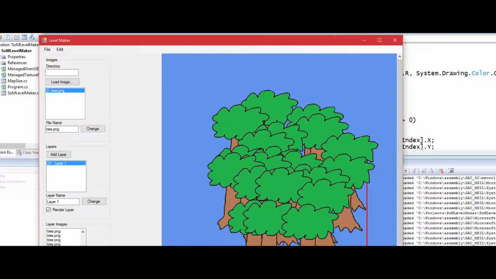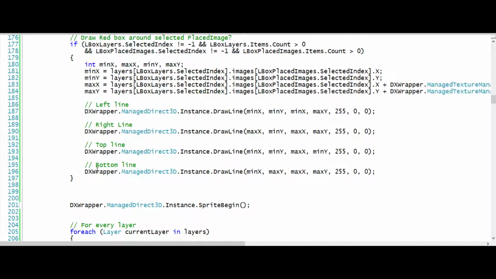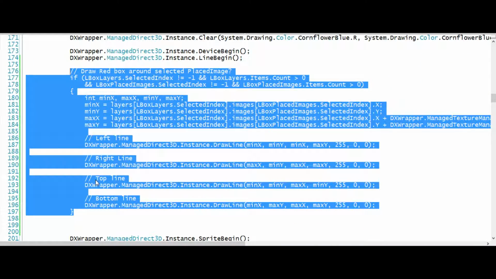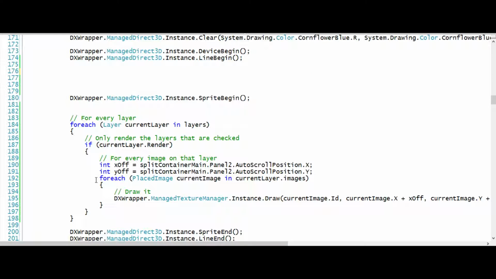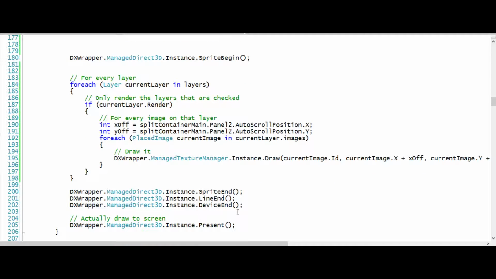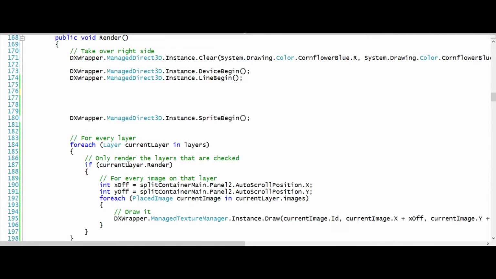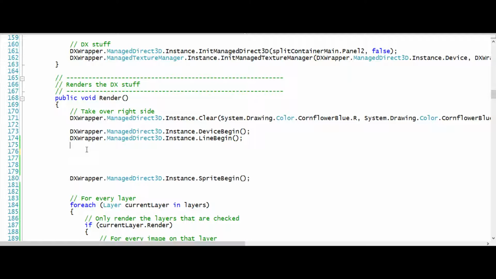Even if I can't see the tree, at least I'll see the box, and I'll know he's somewhere in there. So we're gonna change that by simply moving the draw order of this to here. That should work, right?